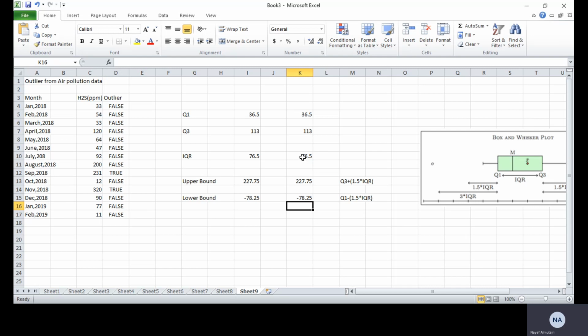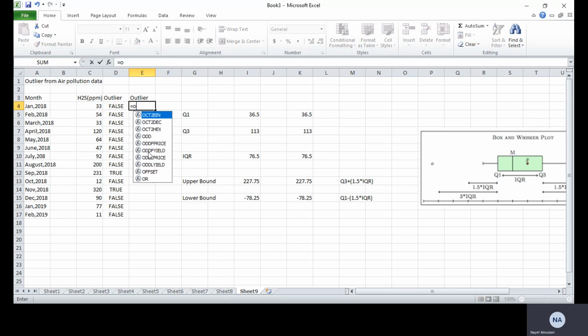Now we want to put the true and false values in this column. I will show you how to do the first one. Is it a true outlier or not a true outlier? Here we're going to put true and false. We're going to use equal OR. This is the logic: this number, 33, is greater than the upper bound.